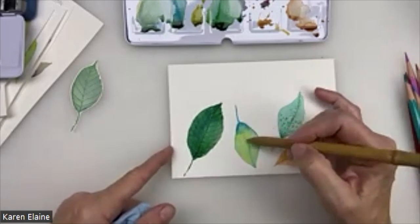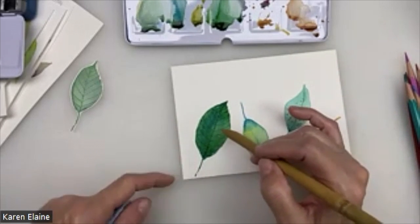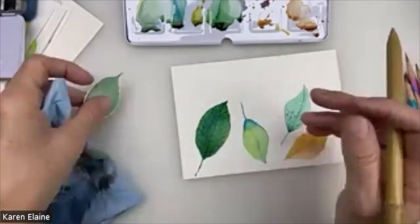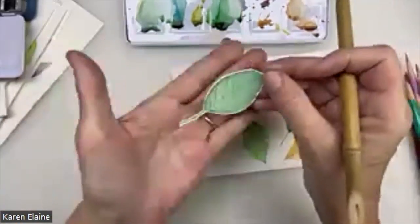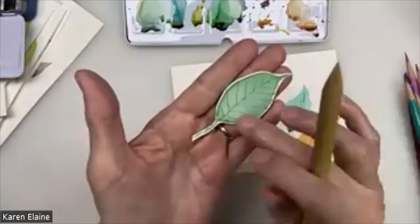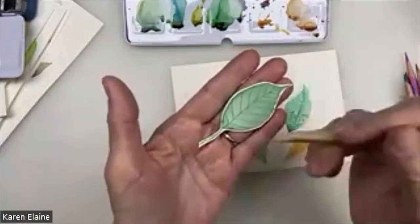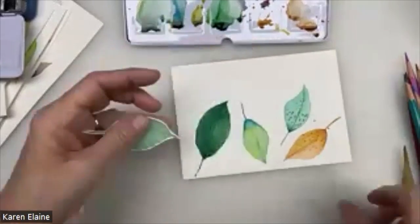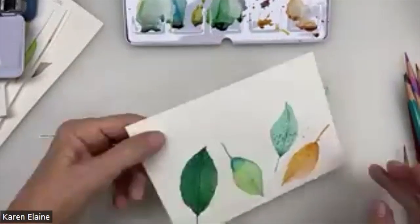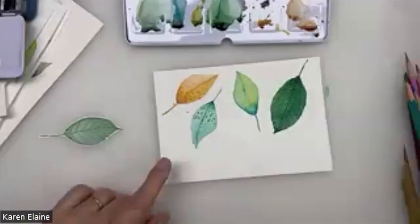Now you can't do this while it's dry, it won't work. So you need to do it while the watercolor is wet. And this is what happens. This is when this one dried. See how it looks like these little lines that I got, very, very subtle, look like I drew into them with watercolor, but I didn't. I just did it with this little bamboo tool. So I can't wait to see that dry. It'll be fun. And I might make something out of this, maybe a card.